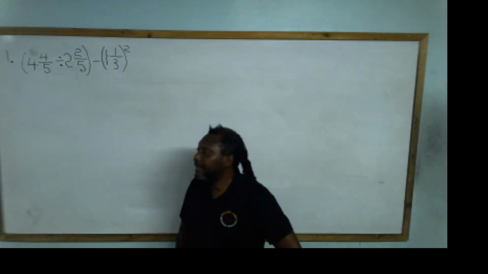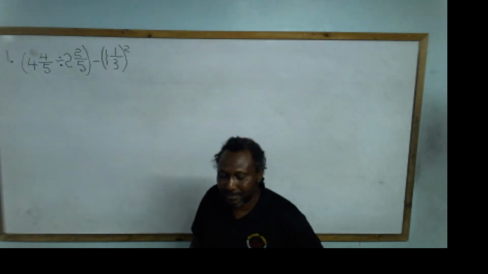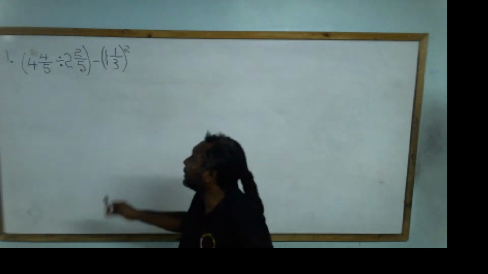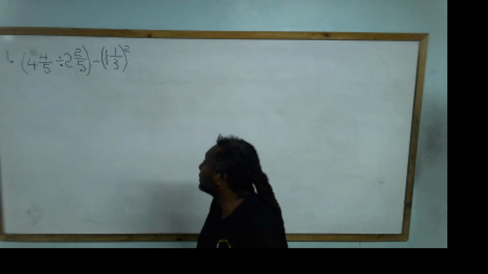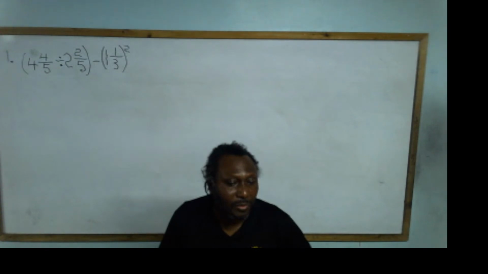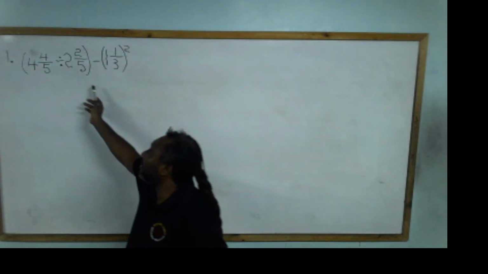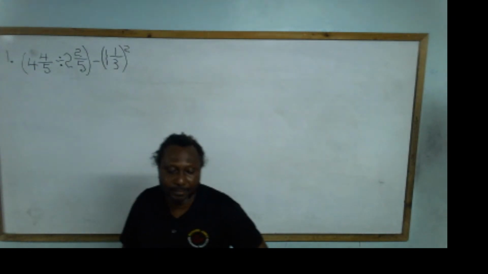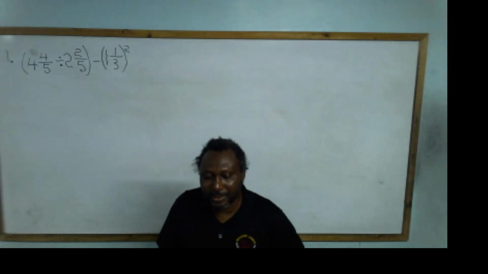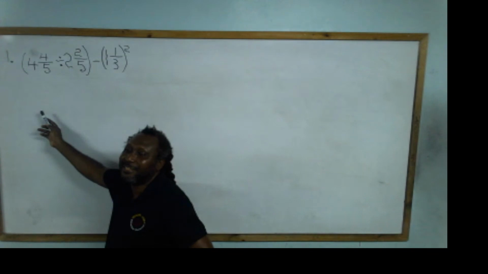Right. Now, I'm going to solve this problem, and I'm going to ask a question to begin with. In solving this problem, these parentheses are not necessary. Why is it that this pair of parentheses is not necessary? So the statement is, and I'm going to state it in two ways. These parentheses are not necessary. This pair of parentheses is not necessary. Why is it?